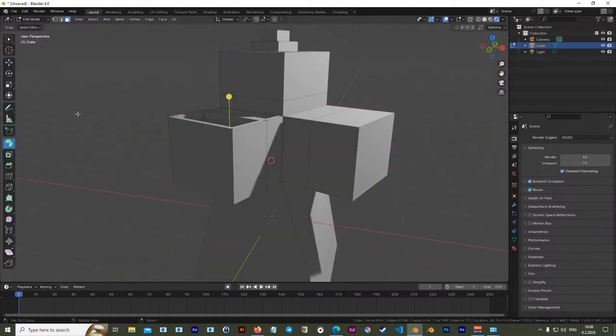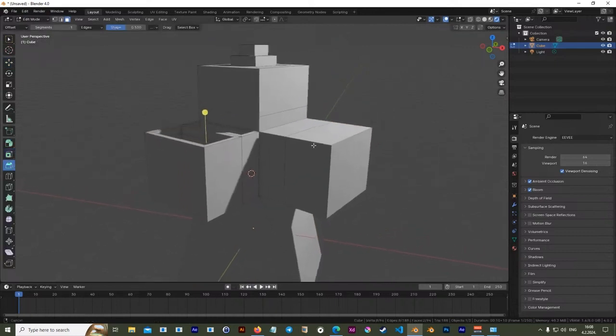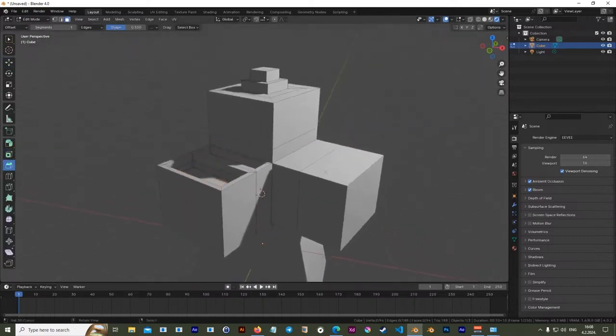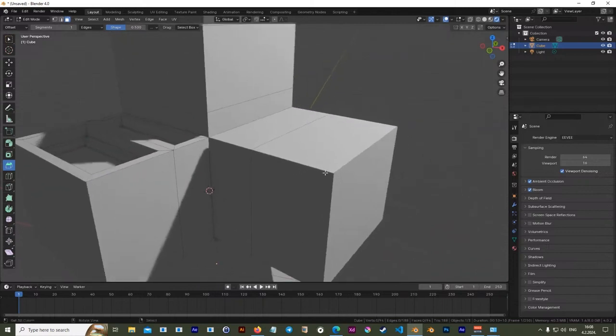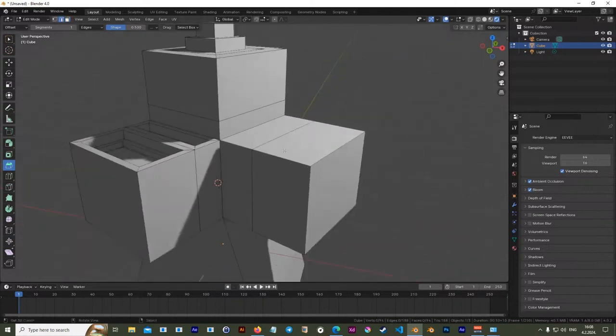Okay, edit mode, object mode, edit mode. Now what is this? Bevel. Also a very important and useful tool. It bevels edges. If you have an edge you want to bevel, you use bevel. Like this.